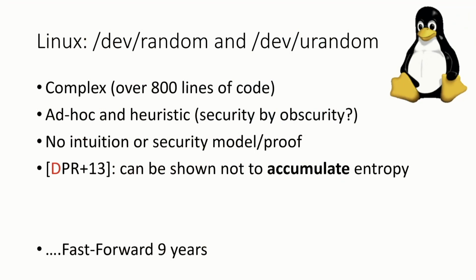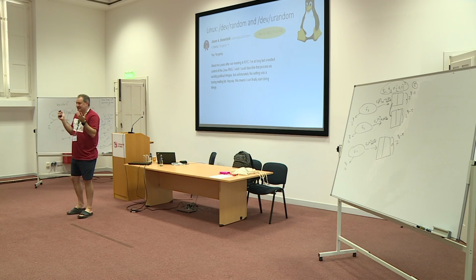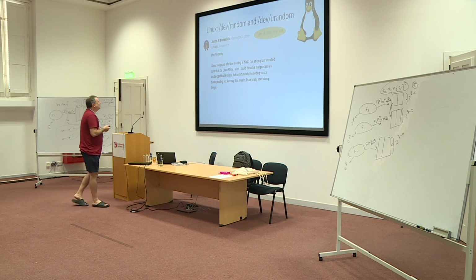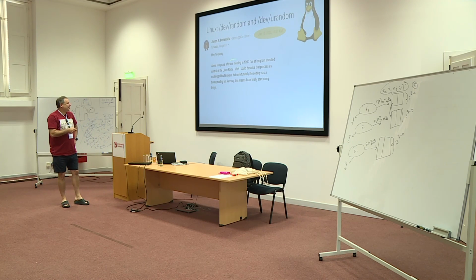But if you fast forward 9 years, I would say a lot has changed. So this is an email that I got at the beginning of this year. Nadia is Nadia Heninger, who introduced me, because I've been talking to people. It's like, yeah, we've been doing a lot of cool things. Do you know anybody who is actually in charge of these things? Can they use some of our things? So Jason Donenfeld, he is actually in charge of Linux RNG, and I met him at Real World Crypto, I think, before the pandemic. Nadia introduced us.